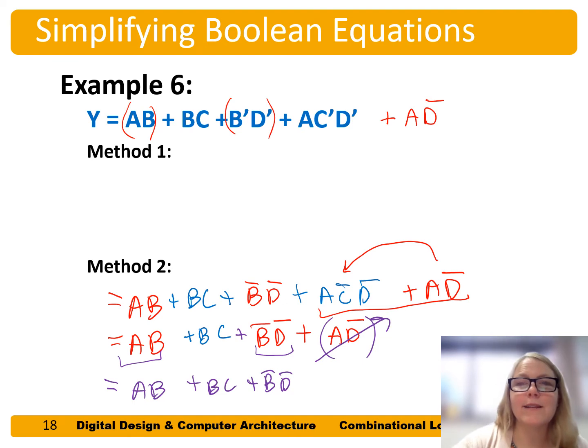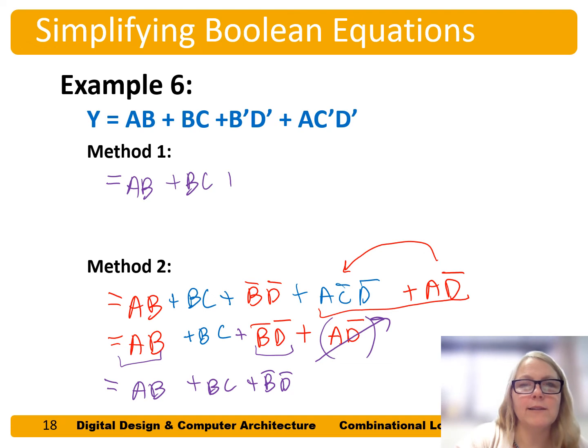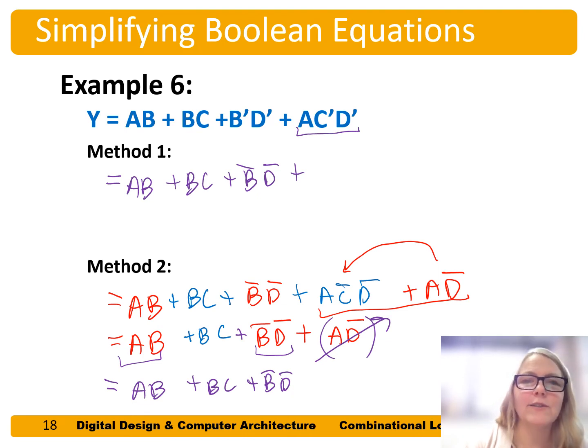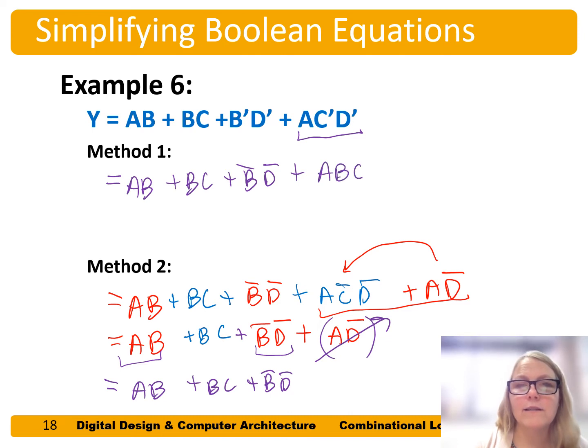Another way we could do that, and again this is one of the more rare methods that we'll use, is we could say, okay, we have these terms AB or BC or B bar D bar. I can almost absorb that into different terms, but not quite, right? Using covering, but I can use combining to get a B term into that. And so I can say that last term is equal to AB C bar D bar or A B bar C bar D bar.